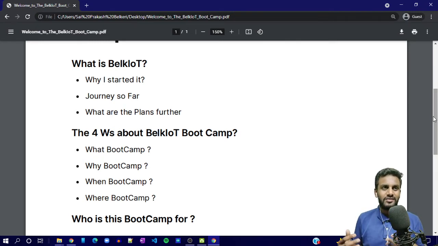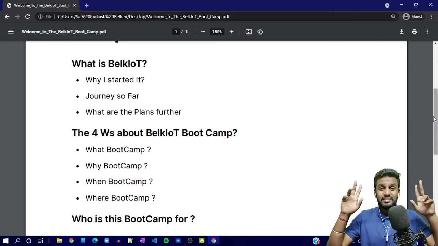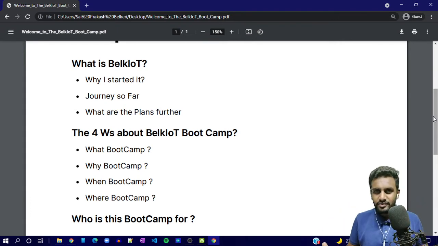Because Internet of Things is about connecting everything, literally every thing possible on Earth, to the Internet. And when that is gonna happen, you'll need software, you'll need hardware, you'll need a lot of other things to work together cohesively as an ecosystem. And when that's gonna happen, we need almost everyone, right? So yeah, that's how it is.